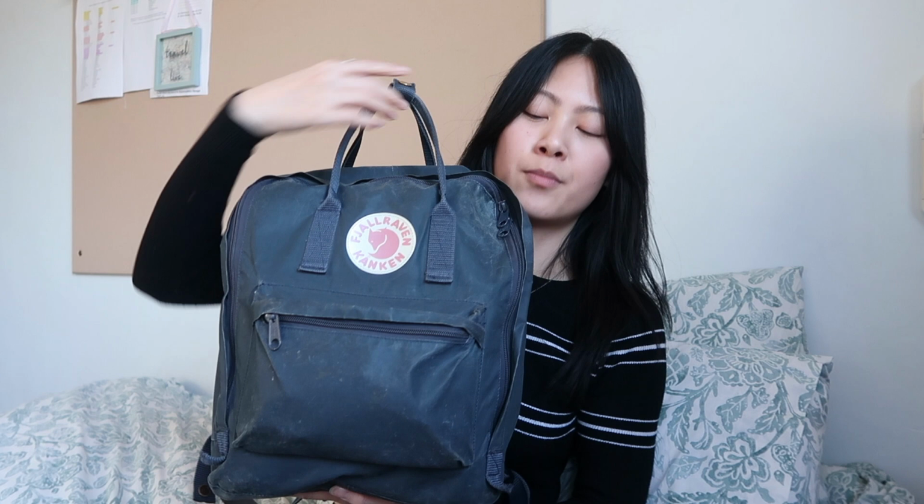Before we go into the main compartment, the bag also has two side pockets on the side. I don't tend to put my water bottle in these because I found with the Cancuns, because these are quite small or very close to the body of the bag, it means that it takes up some space of the inner side of the bag. So when I have my water bottle in the outside pocket, I can't really fit my laptop inside snugly enough because I have my laptop in a case. So I tend to put my water bottle inside my bag rather than on the outside, which can be really annoying sometimes, but I like it this way.